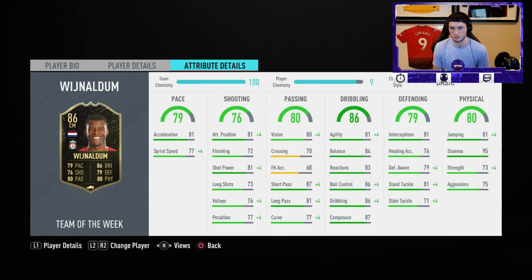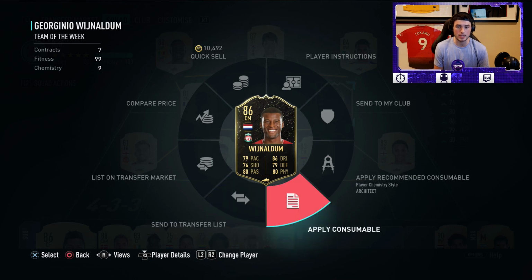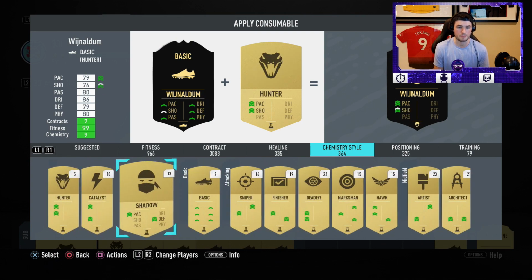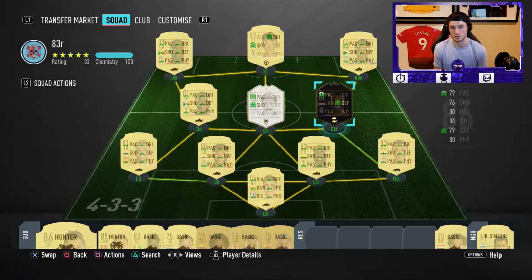So I think for me, in the idea of a chem style of what I want to put on him, it's got to be something with pace. I want to put a Shadow or a Hunter on him. And I think for my team's needs and what I want for him, I'm going to give him a Shadow because I think that he will probably have more times in my 3-5-2, which I'm using with this team. He will probably have more times needing defending than attacking. But I think a Hunter is just good for him as well.